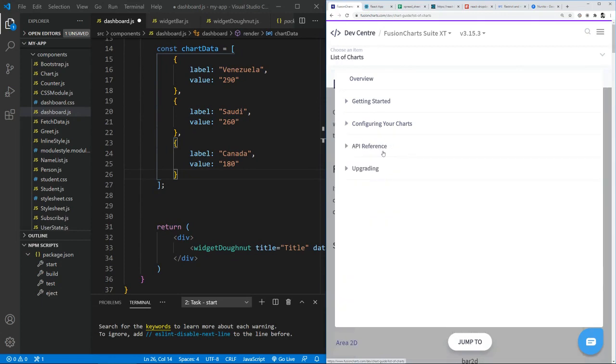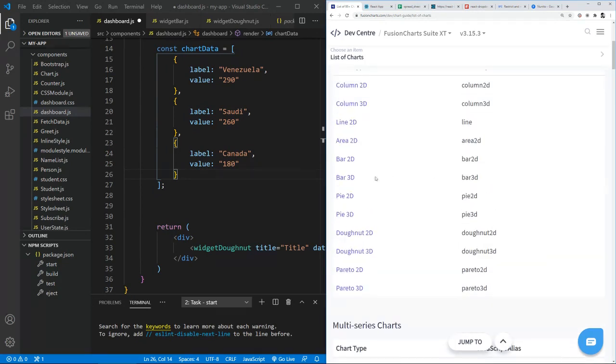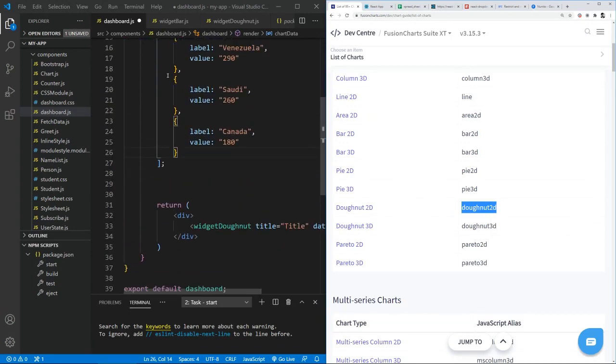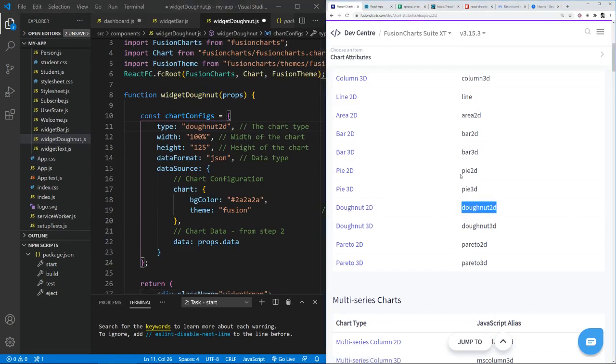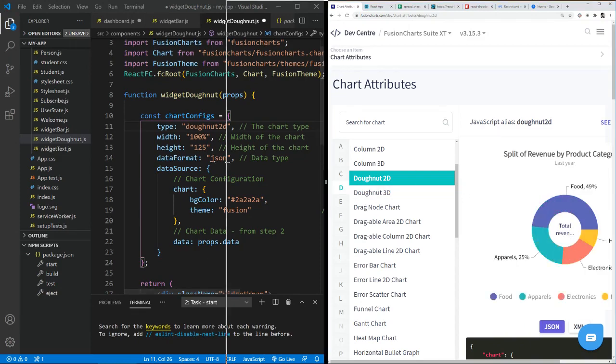Let's just see this. Okay, so for doughnut2d it was this alias we can follow. So we can go back and check our alias, was it correct? So it's all good. We'll click this, and we are going to see this working example.